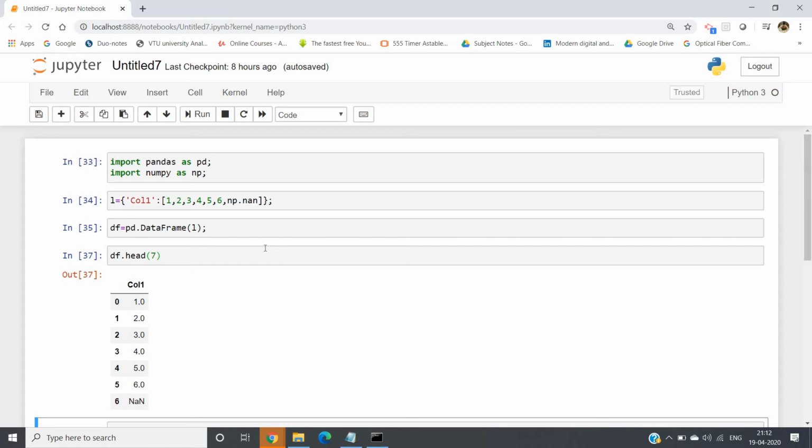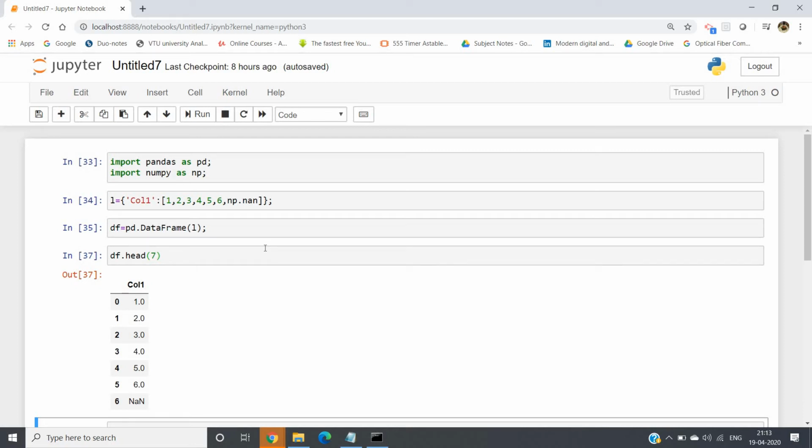If that is the case, then only can you simply remove those. But suppose your dataset has 5000 rows, among them 300 rows have null values in a particular column. If you remove those 300 rows, you will basically have a huge loss in your other data. So you should not simply remove those.